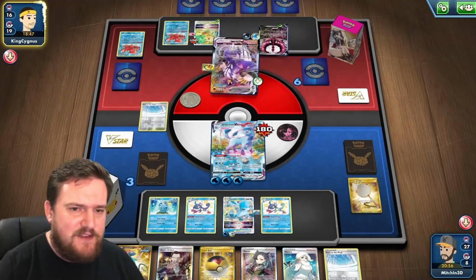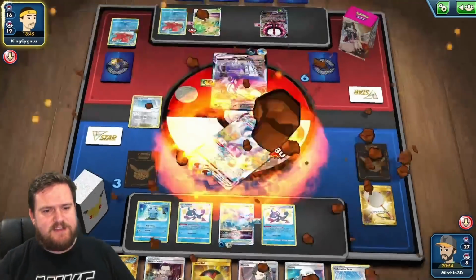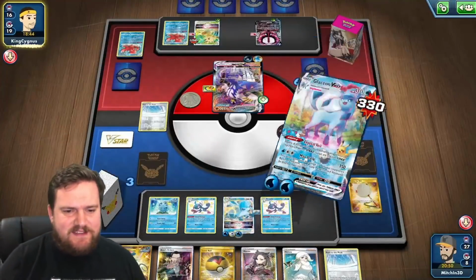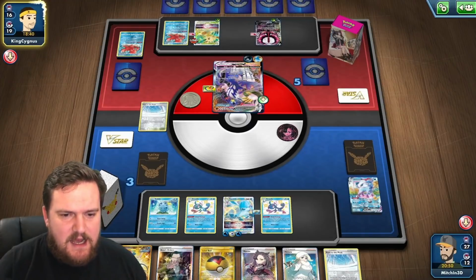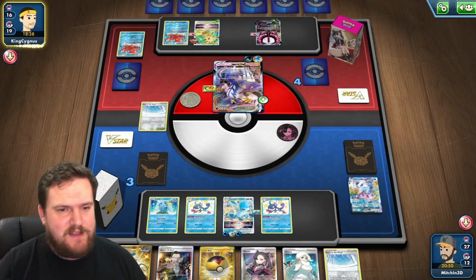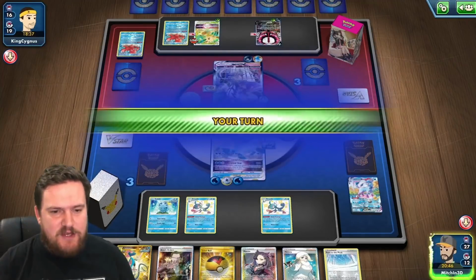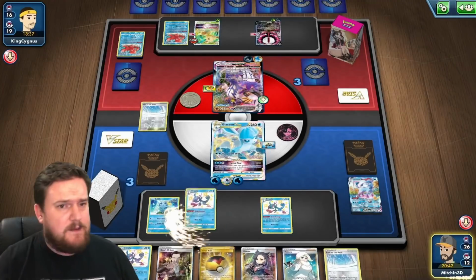Looks like they're going for the VMAX, though. They're probably going to Gale Thrust here. So they've fallen for the bait, hook, line, and sinker. We can choose one of these energies, move it onto the VSTAR, and then promote the VSTAR. We are going to be attacking here for 220 this turn. That is a good amount of damage to be dealing, especially when you prevent the damage from your opponent's attacks. I like that. I like that a lot.